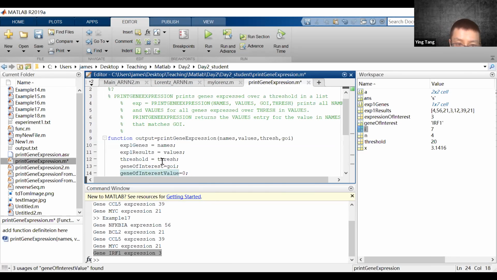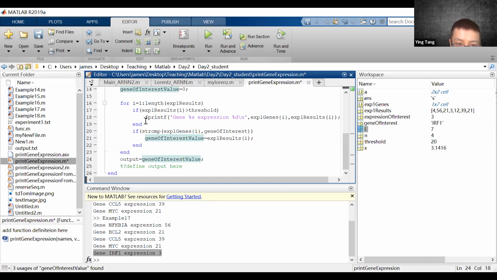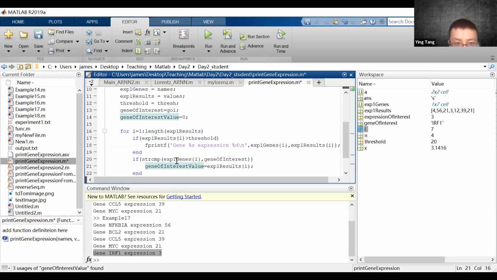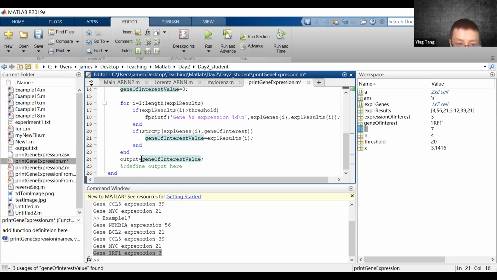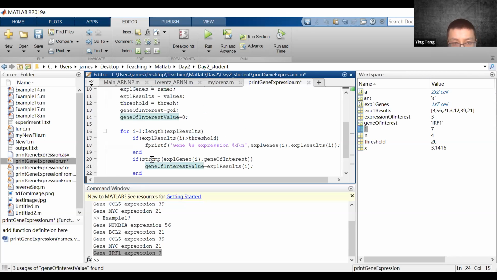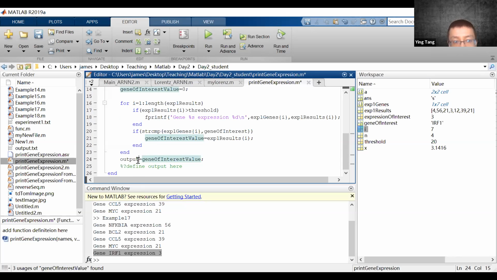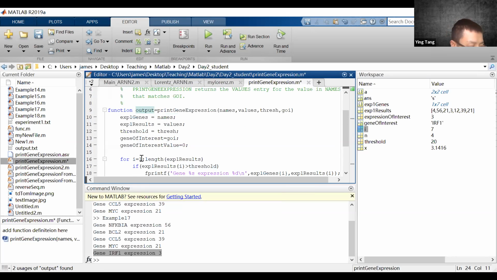Right. So once you run this function, it will go through the gene name list. It will search the genes over the threshold and compare the genes to find my gene of interest. And also output my gene of interest's expression as the output of this function.